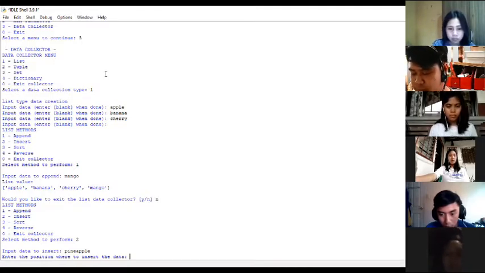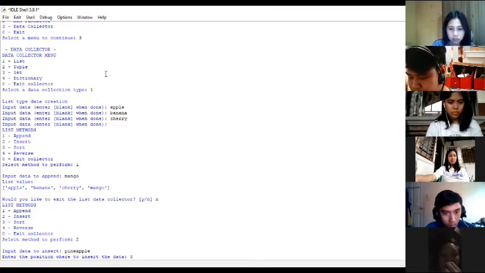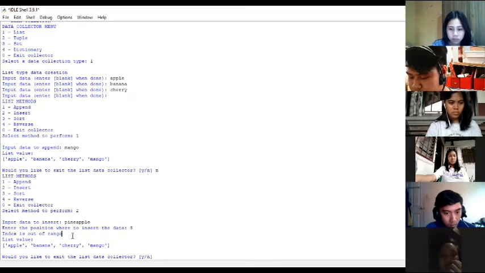So for example, if the user has inputted the data on the 8th position, the program will then inform the user that it is out of range because there are only 5 items, as we can see on the said screen.